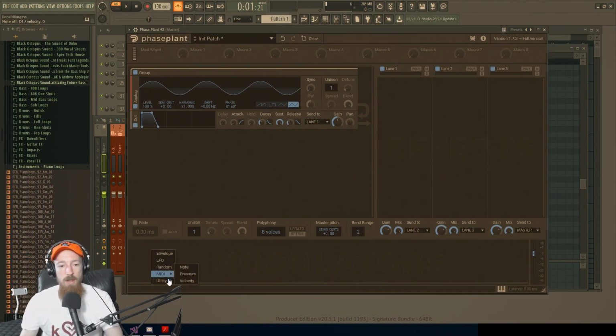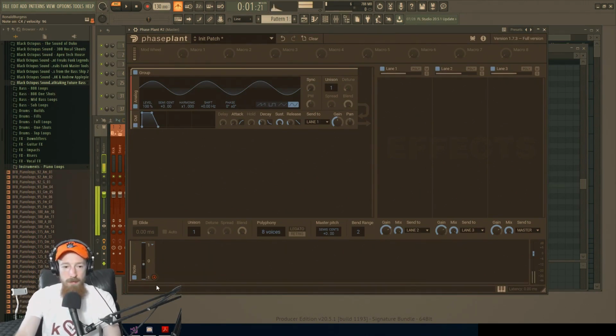Now we come over here to these two special categories. So we have utility, which is like comparisons. Well, the menu didn't want to change. And we have MIDI, which has to do with this. So we have note, which is sensitive to the note input. So as we play really high notes, we go up more, and as we play really low notes, we go down more.